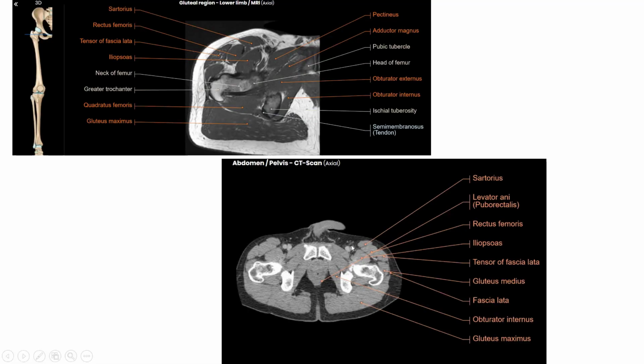Now in our axial images, it's a little bit easier to see those three muscles that we were talking about that are fairly important here. The obturator internus is on the inside of that obturator foramen. The obturator externus is here, and the pectineus is the muscle that's most lateral. And here they are again. The obturator internus is here on the inside of the obturator foramen, and the obturator externus is here. And then you've got the pectineus. There are a couple of other muscles in between, but those are the three that we like to focus on.